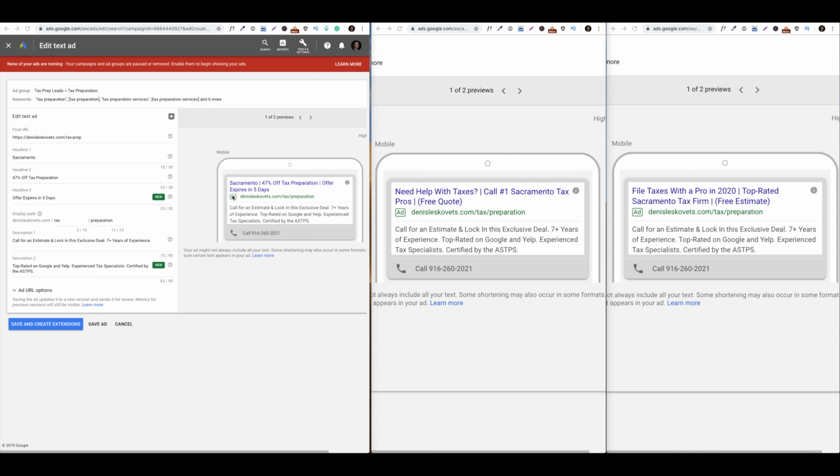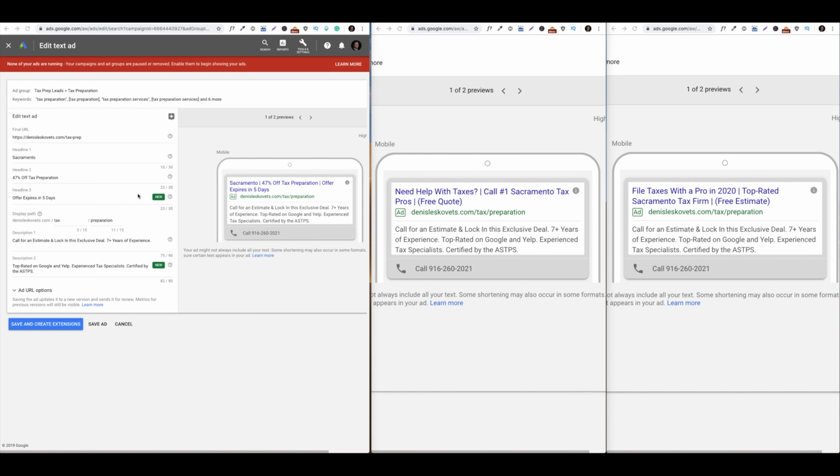When people see their own city that they're living in, and they see the ad for a specific service that they're searching for plus the city name, they're much more likely to click because that's something comfortable to them.